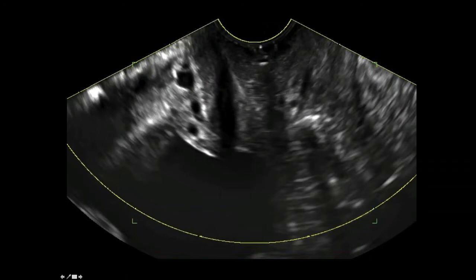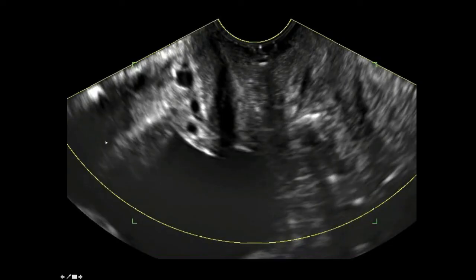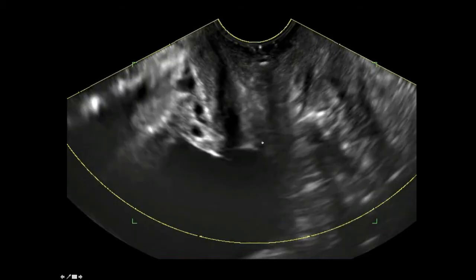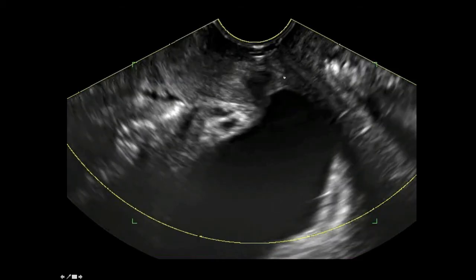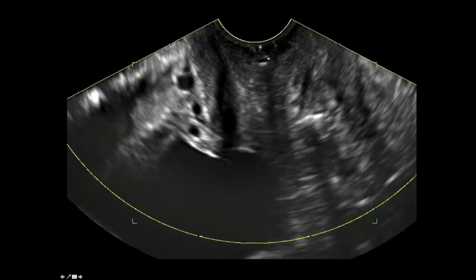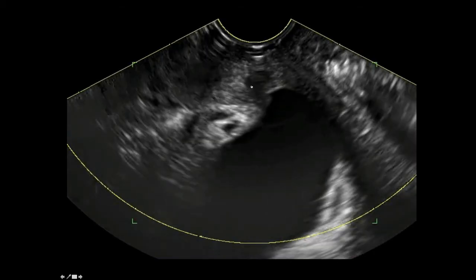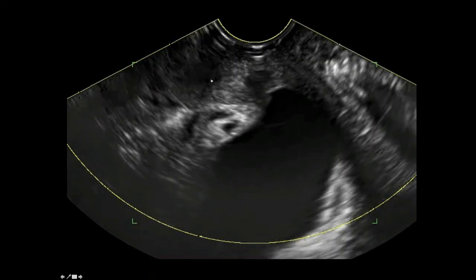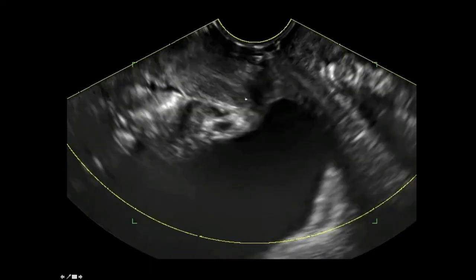So here is what happens when people need to have this fixed. Here is the urethra, there's the vagina. Now I'm going to ask this patient to Valsalva, and she's going to push, and what happens here? Well, the bladder descended into the vagina, so it came into the vagina. It's only about 1 centimeter away from the probe here. And what happened to the urethra is it went from being vertical to being horizontal. And I'll tell you, very hard to pee with a horizontal urethra. It just doesn't come out.